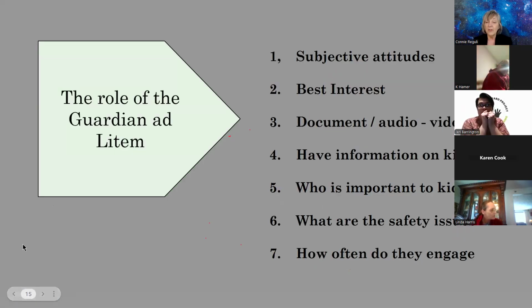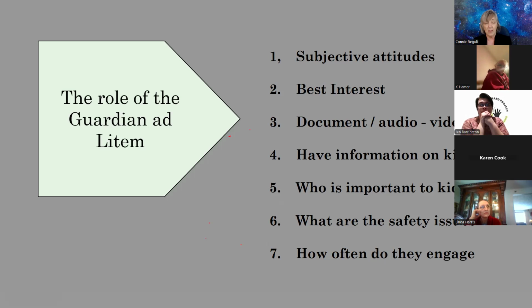All right, now the role of the guardian ad litem flexes sometimes, I would say, to be kind and friendly. Most people will say guardian ad litems have subjective attitudes, that they have a mindset of their own, maybe because of their own experience or because they're trying to please somebody else, but they typically already have a mindset about whether it's reunification, return to parent, or foster care. And so as the parent gets to know the guardian ad litem, they're going to want to try to find out what the general attitudes of the guardian ad litem are.